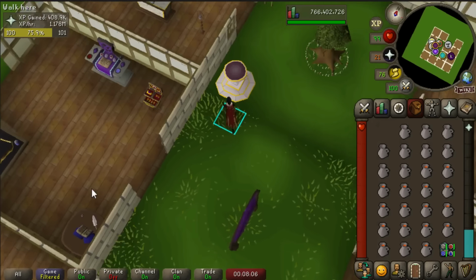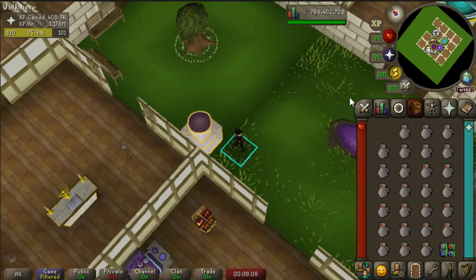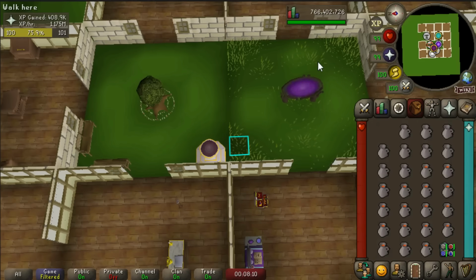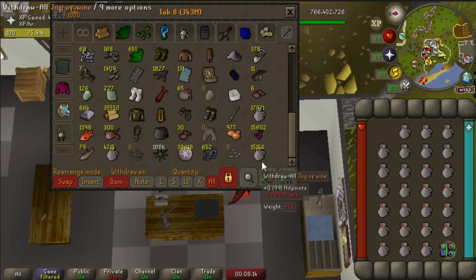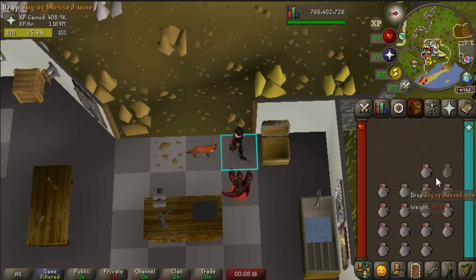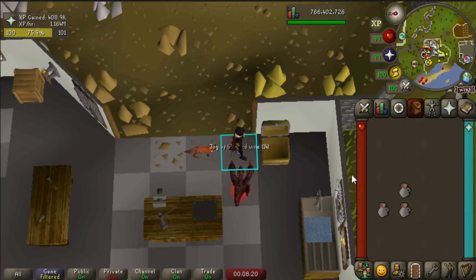It would be more if I used them on my altar, but I just feel like it's not worth it. I'm probably just going to use Sinister Offering on them while running agility or something like that. I feel like that's the best way to do it. Also, I don't even know if you can bank these blessed wines. No, you can't. Just going to have to drop these on the ground. Can't even drink the holy wine of my Lord and Savior, Ralos.